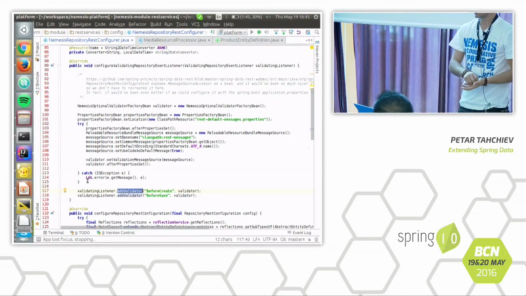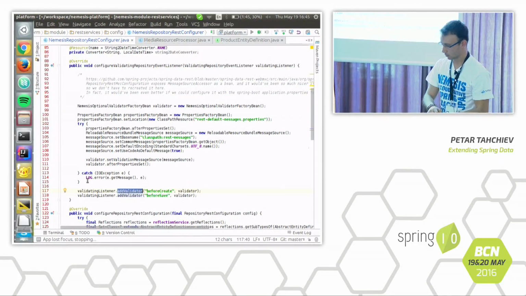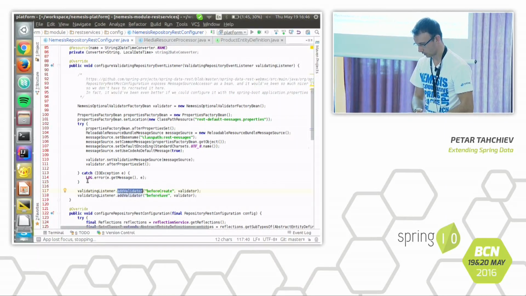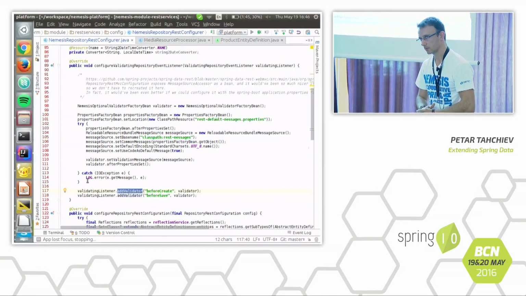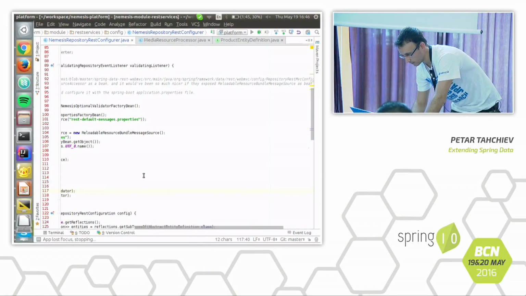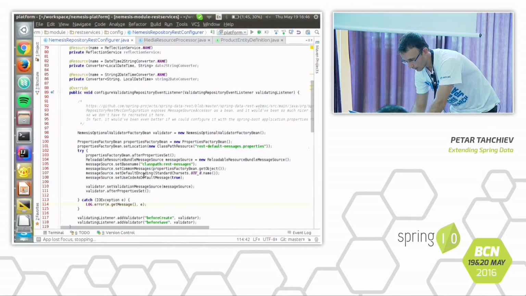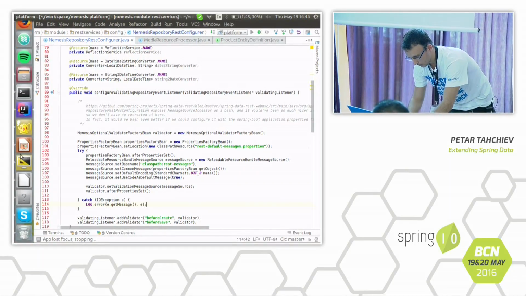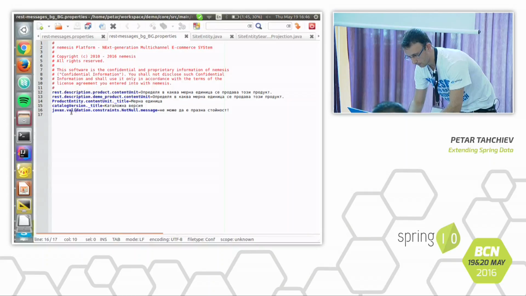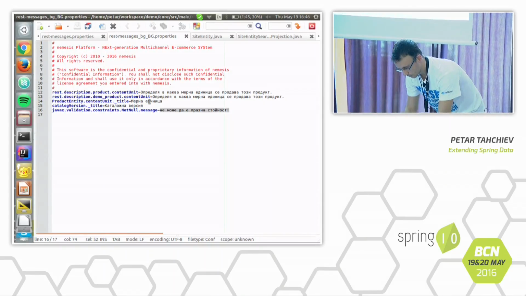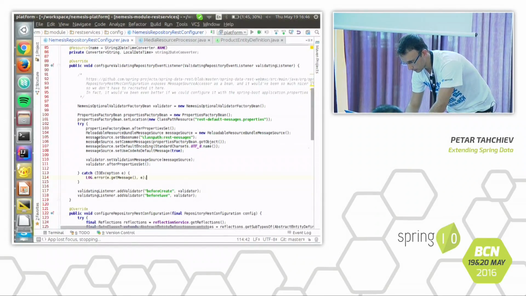I wanted to make the validation work with the same REST messages property file, and not some other, because by default it's going to work with the one that JSR 303 provides, and it's actually just creating several property files. I wanted to put all of my validation messages under here, like javax validation constraint not null. This is the translation. I wanted to put everything in this file. So I had to create my own custom validator.